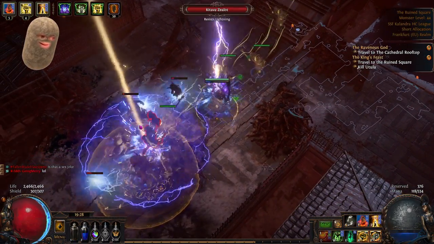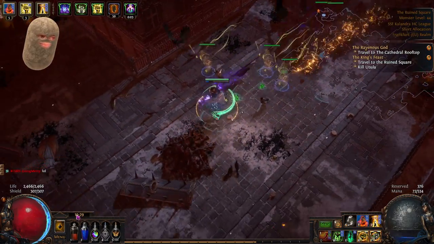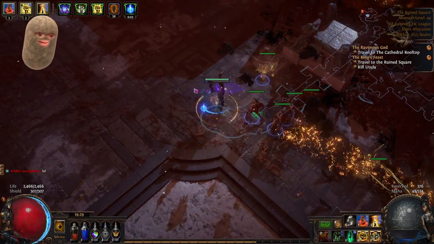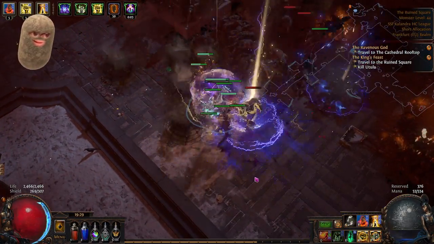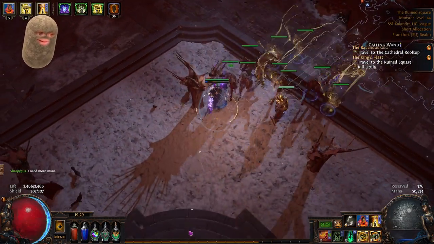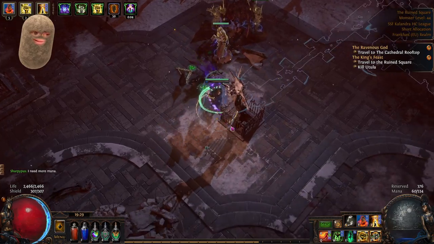Oh, this looks like where he'd be. Scenery's changed slightly. Only slightly. That's not him there shooting all these arrows, is it? No. I need more mana. Oh, here, this has got to be it. Yeah, there he is. No, that's not, that's an effigy.